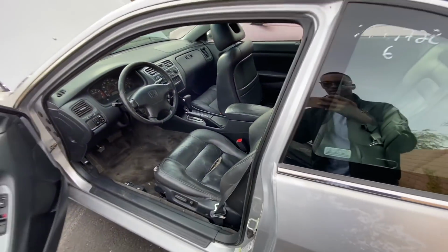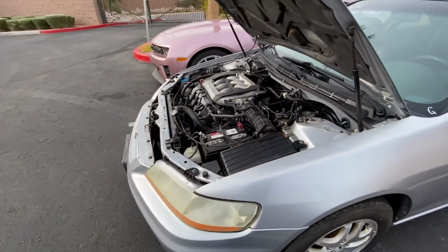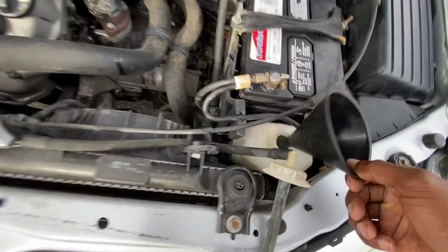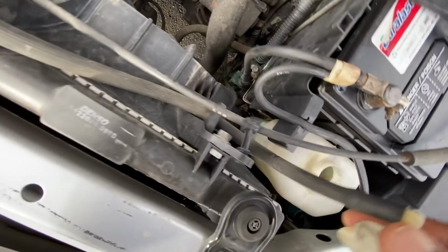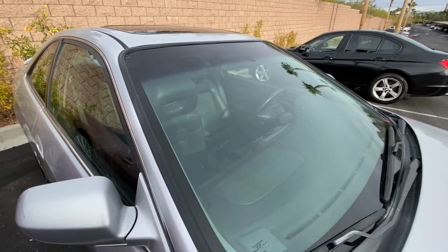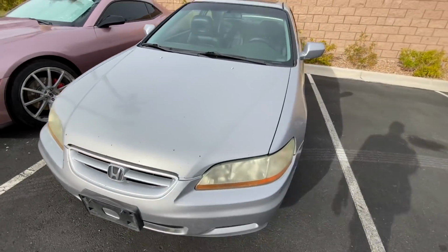Does look really good, man. So let's get that coolant in there and move from there. Alrighty, guys, we got that antifreeze in there. I know you see it pretty much filled up now. You can see that bright green juice up in there. We got the antifreeze in. We got all the details of the car off the window, so nobody will know this is an auction car in my complex.